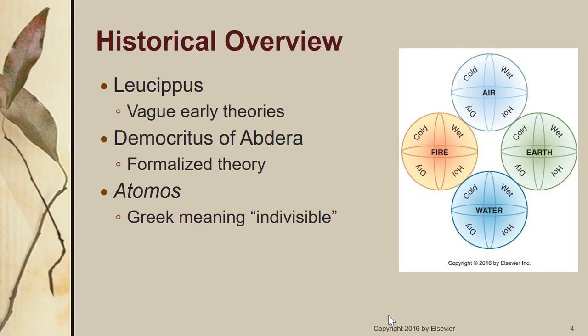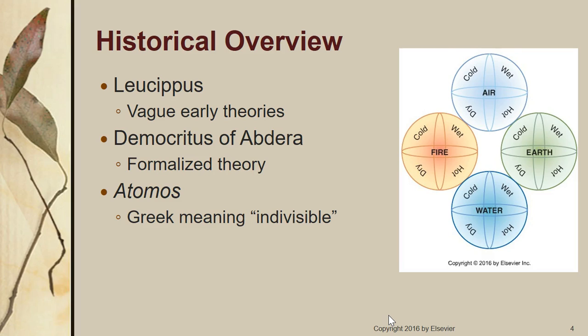So Democritus hypothesized that all things were made of tiny indivisible structures called atoms, and he believed these atoms were indestructible. So not only could they not be divided, but they couldn't be destroyed. He also said that they all differ in their size, their shape, and their structure, and he said that the nature of the object depended on its atoms.